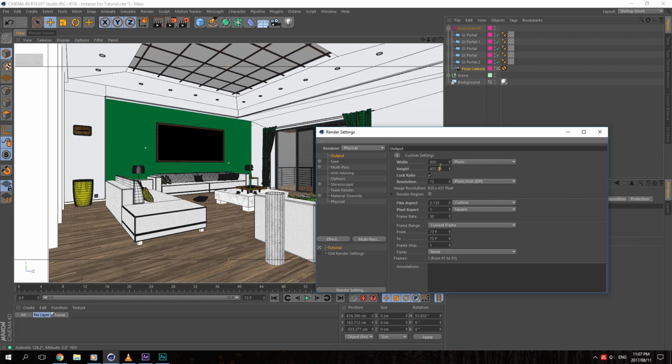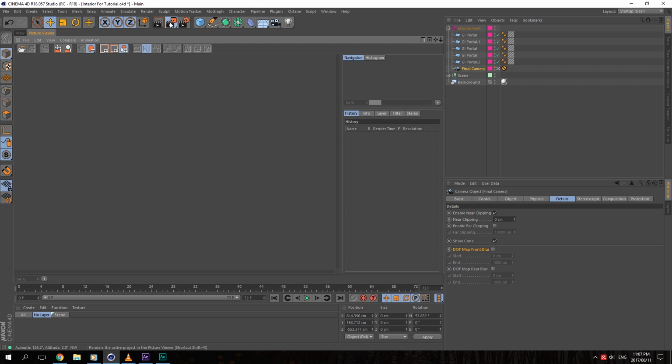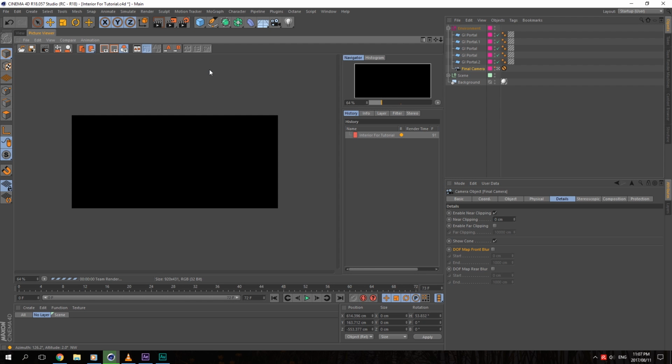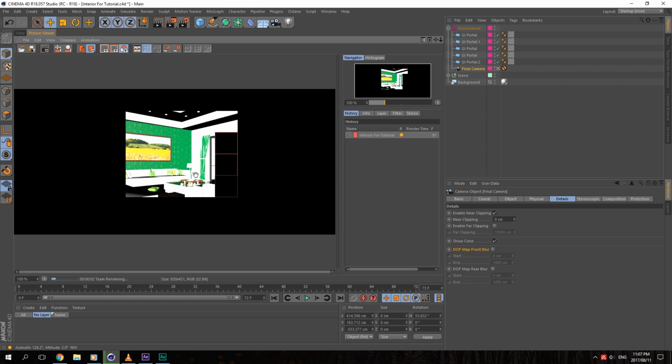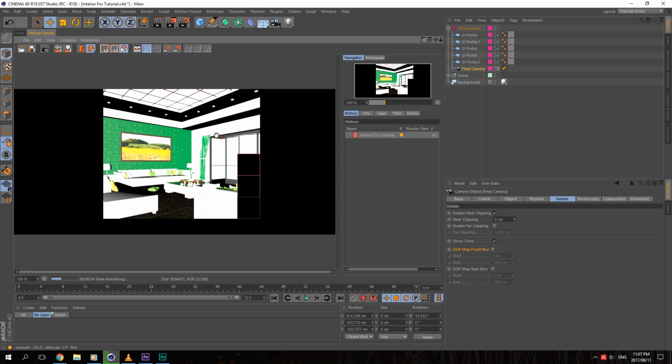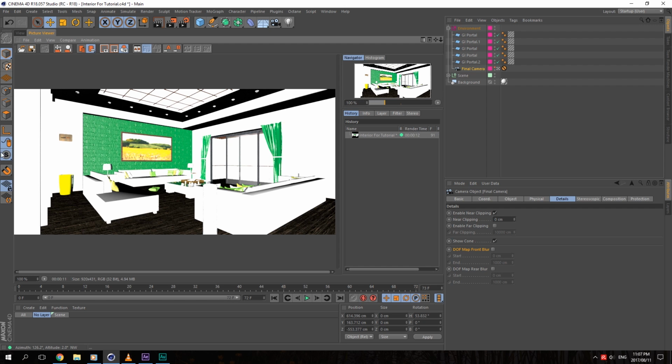This generally is just the right size when I render it out, so that it's not too small that we lose our quality like anti-aliasing, but it's not too big that it's going off the edges of the screen. It is going off the edges a bit here on the sides, but not so much that we're rendering wasted space. So here you can see it's 11 seconds and it looks terrible.